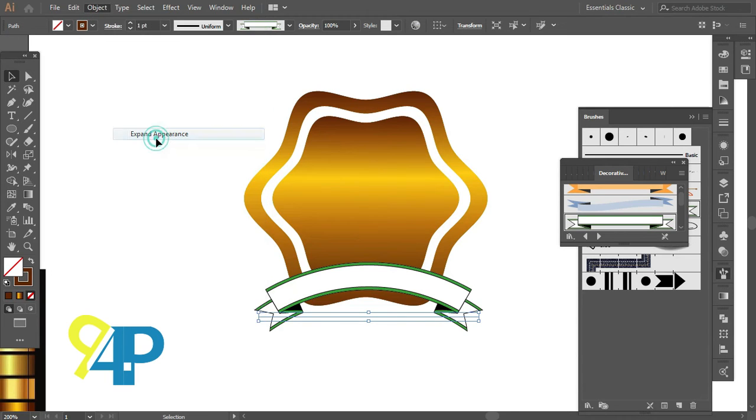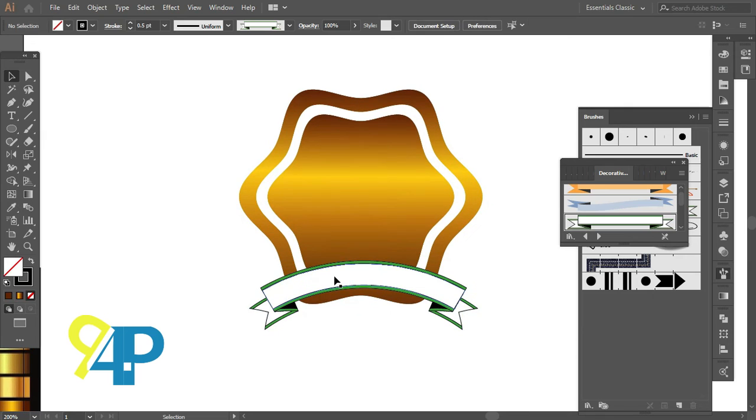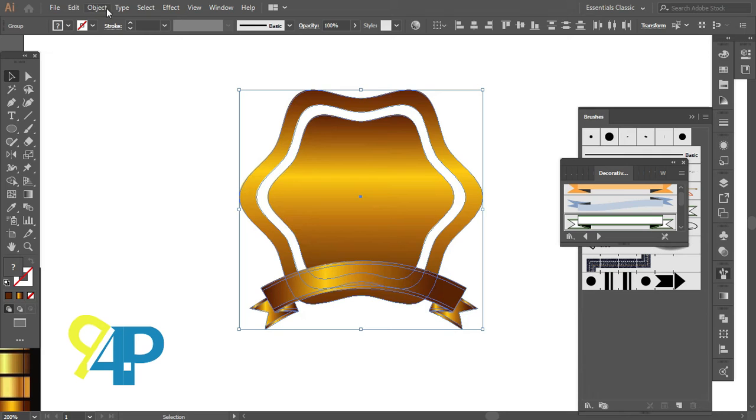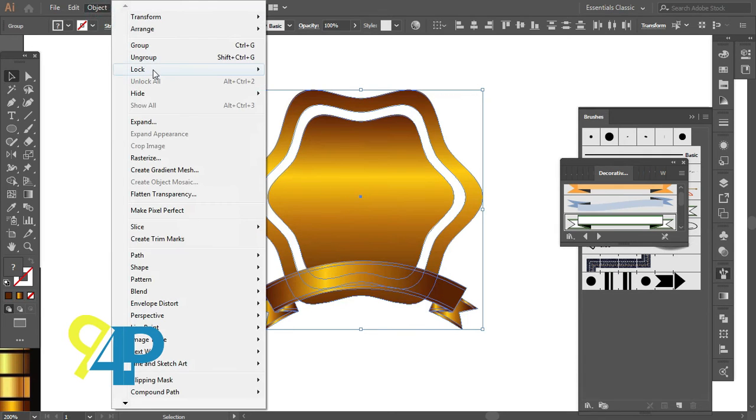Expand Appearance. Change seal color by eyedropper tool as shown. Select all shapes and lock them.